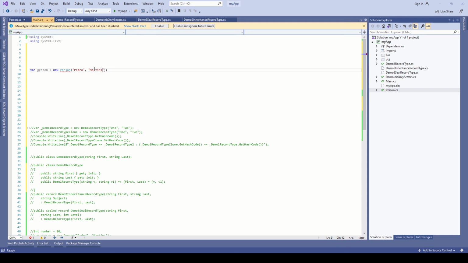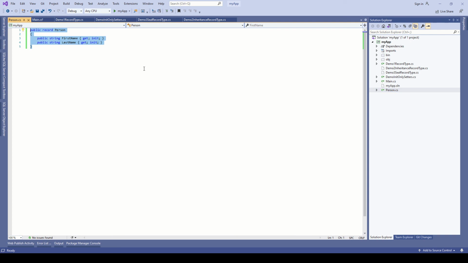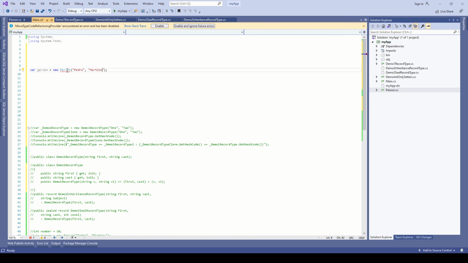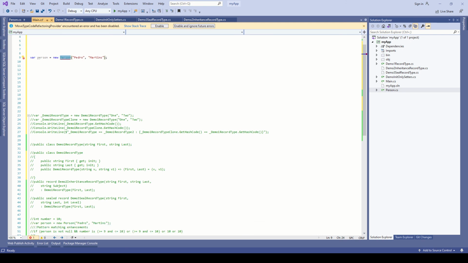Why not? So this is the record, first name, last name, right? And we need two constructors, so why not? I will go here and of course give it a better approach to the constructors using positional records.